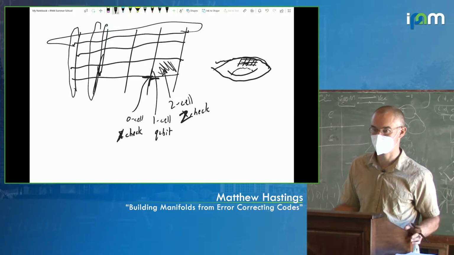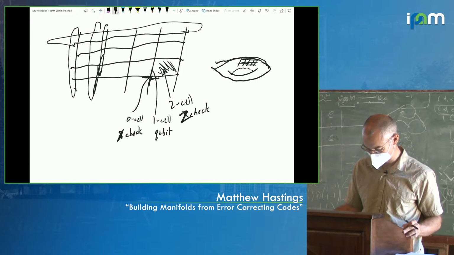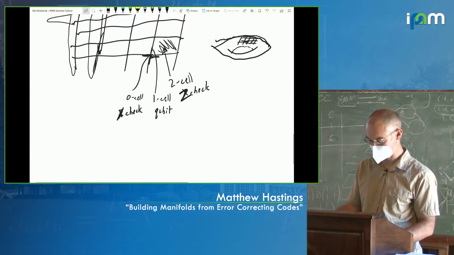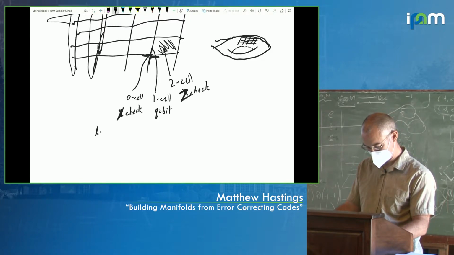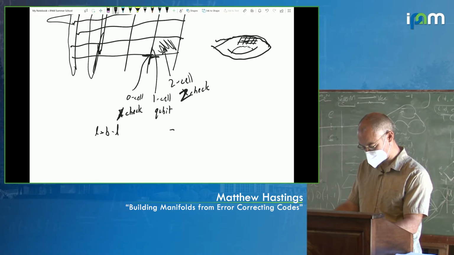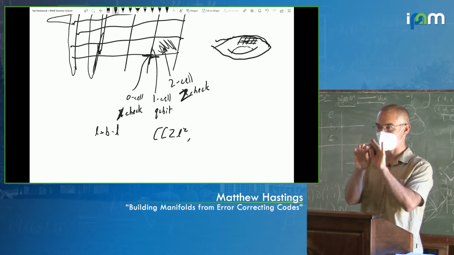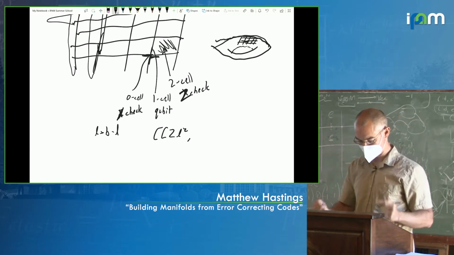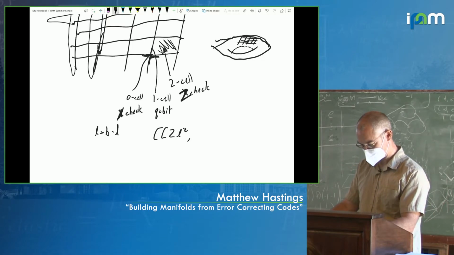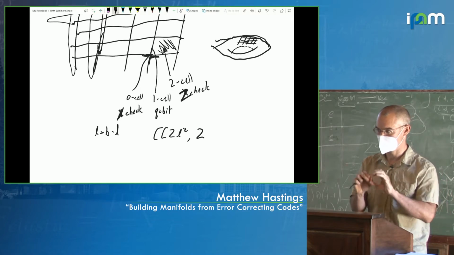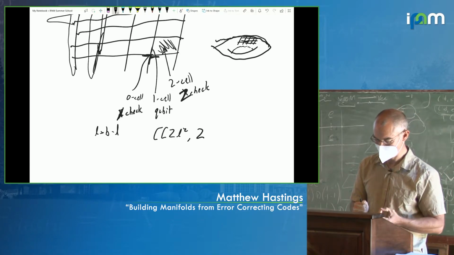So this gives you an error correcting code, the famous toric code. If you do it on a torus, if you make the torus L by L, you get roughly L squared qubits, actually 2L squared, although you can improve numbers a little bit by twisting things. But if you just do it in the obvious way, it's L by L, and in every square you have 2 qubits, one going this way and one going that way. There are 2 logical qubits on a torus. These correspond to the first homology of the torus being 2.